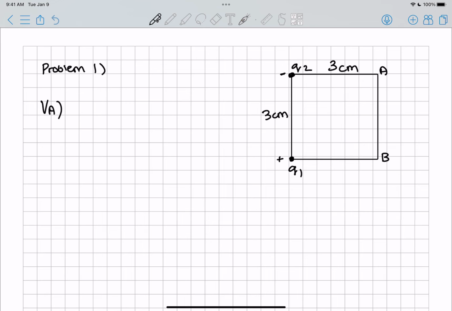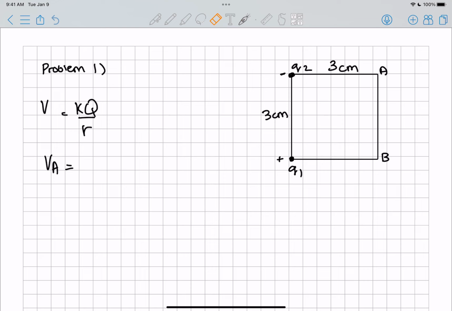So with this equation here, generally, just for V, it's V equals K big Q over R, where this uppercase Q, once again, is the source charge. The idea here at point A is that you have two source charges generating electric potential, and the potential at point A is affected by both of those charges, each generating their own electric potential. So VA should be the sum of both electric potentials from Q1 and Q2.